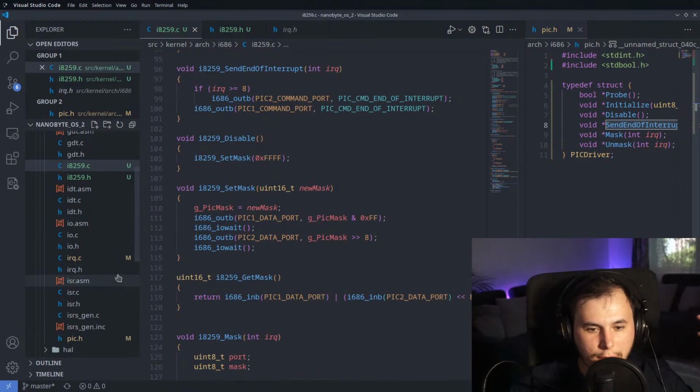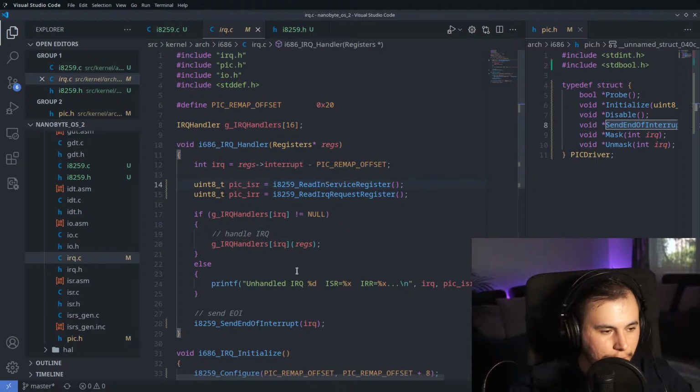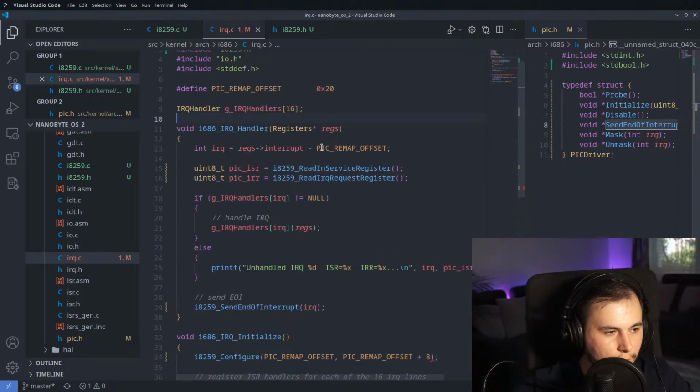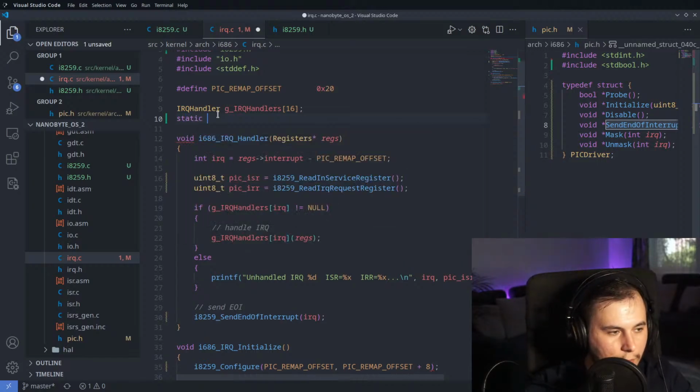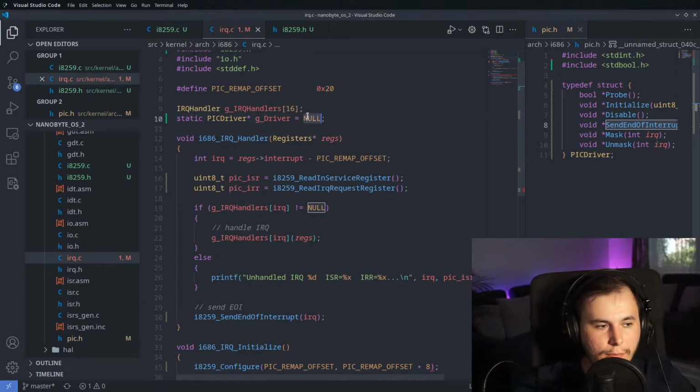Now let's see how we can handle this in irq.c. Okay, so what I will do here is include the 8259.h in here. And let's also have a static PIC driver, which is initially null.